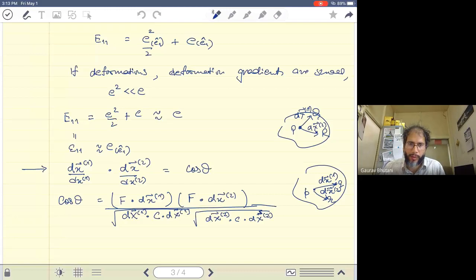So it's using the idea that the stretch ratio is N C N. So if lambda is N C N, then N is nothing but d capital X vector by d capital X magnitude. If you play around with them, then instead of N C N, you get dX C dX. So we have simply written this using the stretch ratios here.